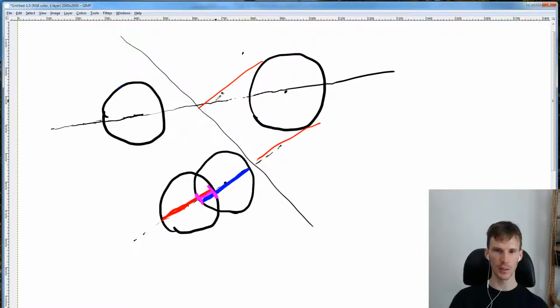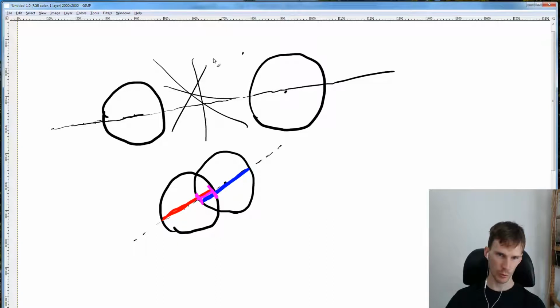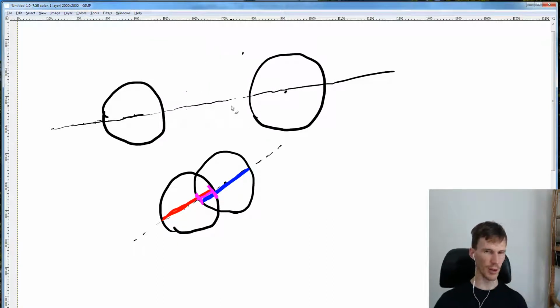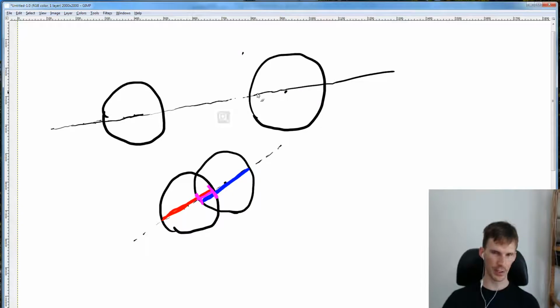So the theory goes that if you test every axis, if you have any that they don't collide on, then they don't collide. But you can be smart and say there's actually a limited number of axes that are useful.